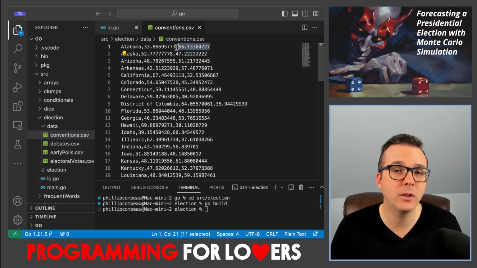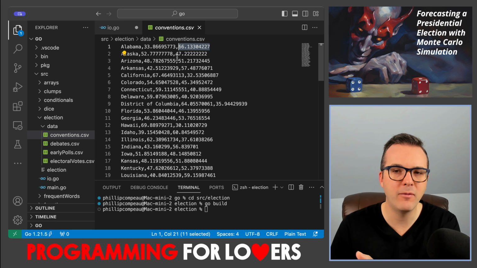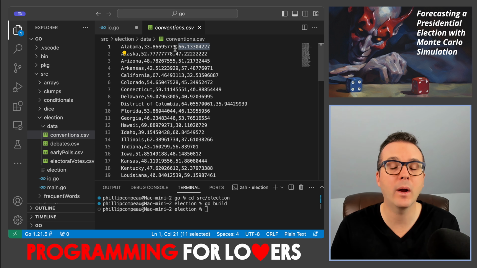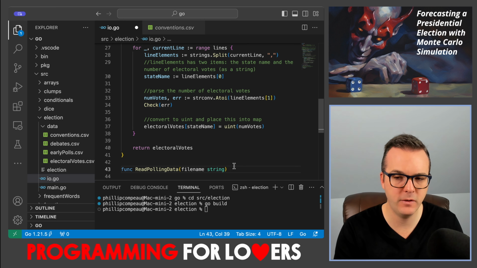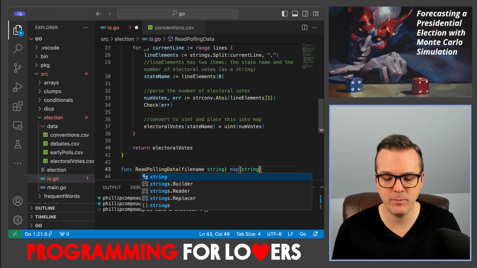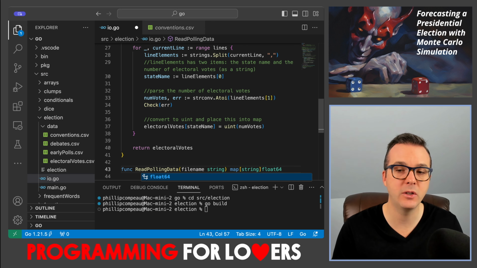I say that from the perspective that we can just read in the percentage for candidate 1. And you might want to go through this and check. If we were being very precise, we might want to go through and verify that when you add up each row's two percentages that they each sum to 100. I'm really just going to tell you that I've already done that for you. So let's just go through and read in the percentages for candidate 1. And if we ever want candidate 2's percentages, we can just subtract candidate 1's percentages from 1. So in other words, I'm not going to store both of their percentages. I'm going to store a map of state names to float64s that are going to correspond to the percentages for candidate 1.